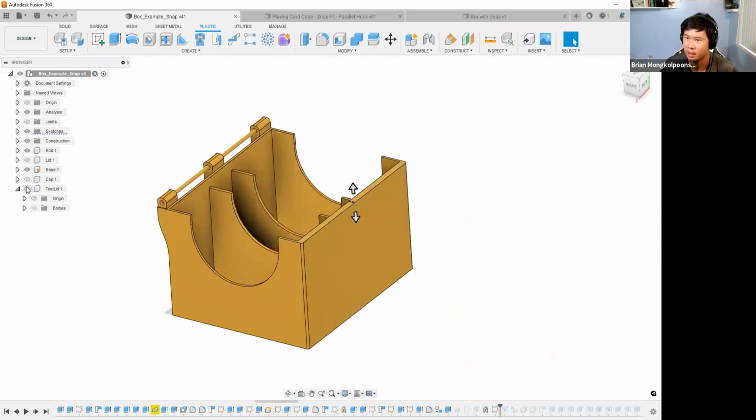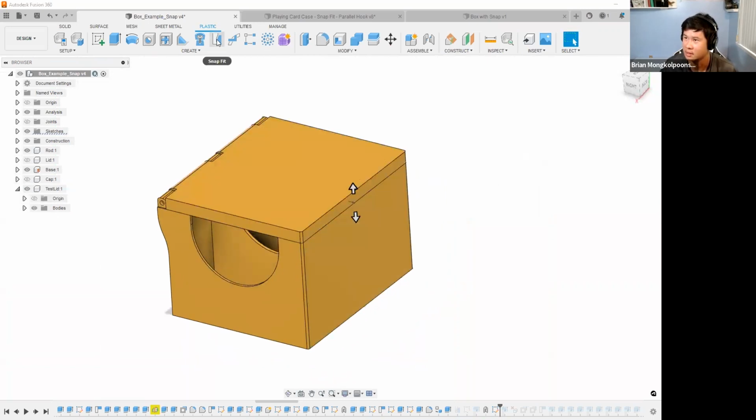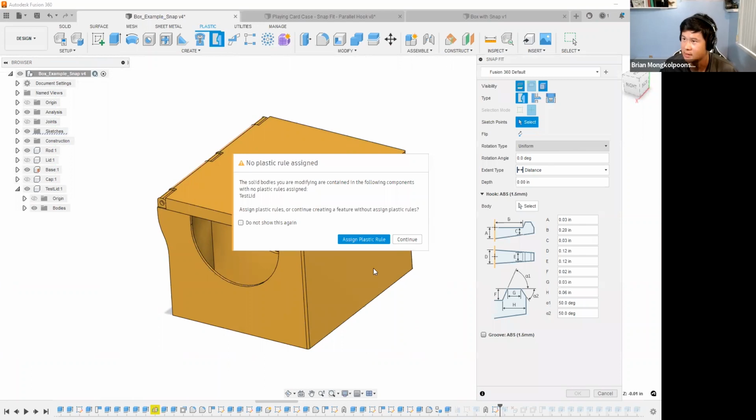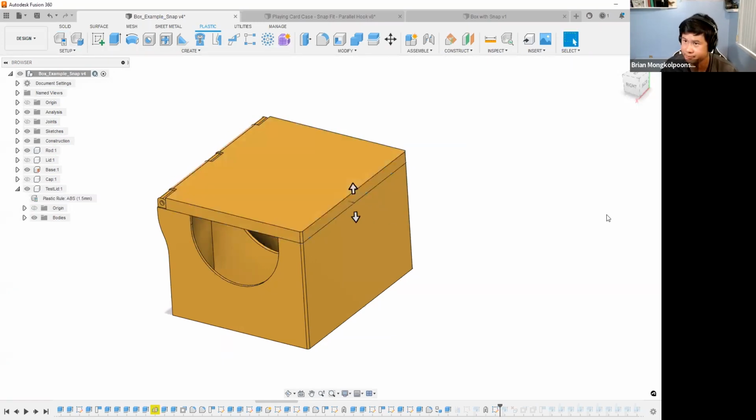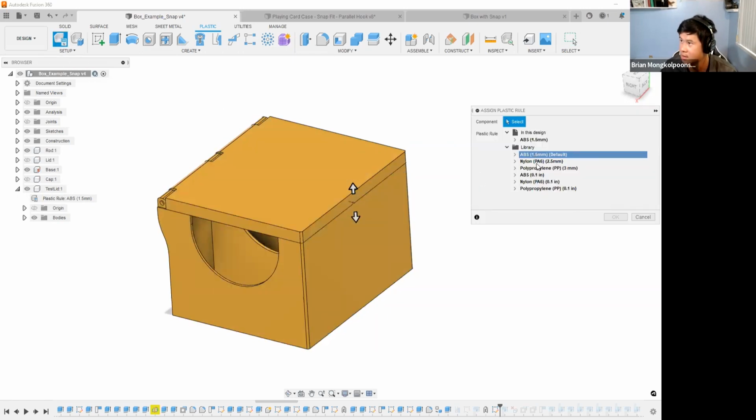And now if I go ahead and add the snap fit functionality, it's saying, oh, I need to assign a plastic rule. So I'm going to go ahead and assign plastic rule. I forgot to do my left to right workflow. I'll make it this ABS and hit OK there. I think I need it for the base as well, because now this is a multi-component assembly. I'm going to have to probably do it to the base here as well. So let's go ahead and assign plastic rule to the base. Base component to select.